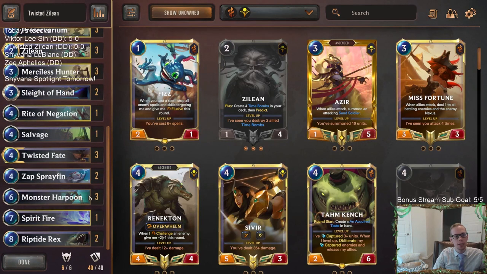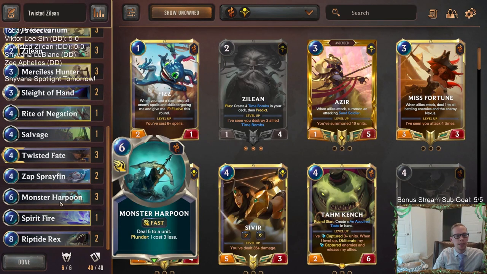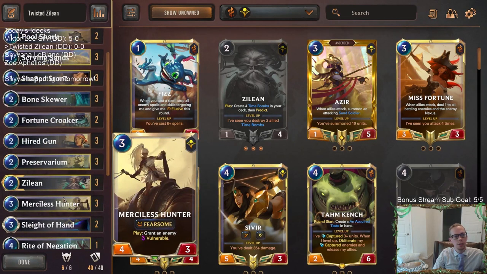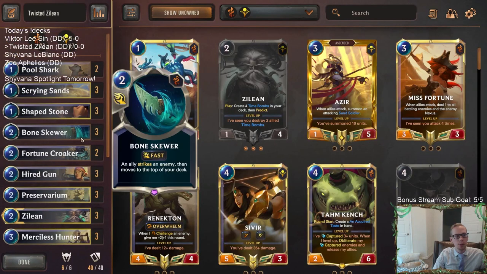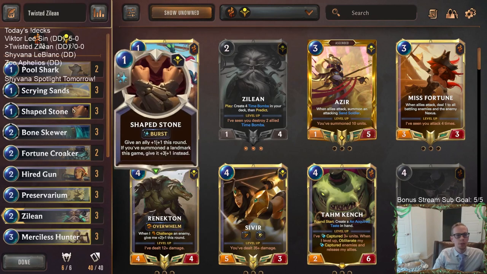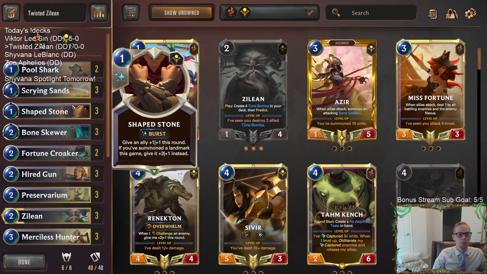So that's our plan. To help slow the opponent down, we got Monster Harpoons, Merciless Hunter, and Hired Gun with the Vulnerable that'll help slow them down. Bone Skewer for some removal, where Bone Skewer can also protect both of our champions, put them back on top of the deck. It works perfectly with both of our champions because we can replay Zilean, get our time bombs, replay Twisted Fate, get another Destiny card. And then both one mana combat spells also really do a good job of protecting the champions for just one spell mana with Scrying Sands and Shapestone.